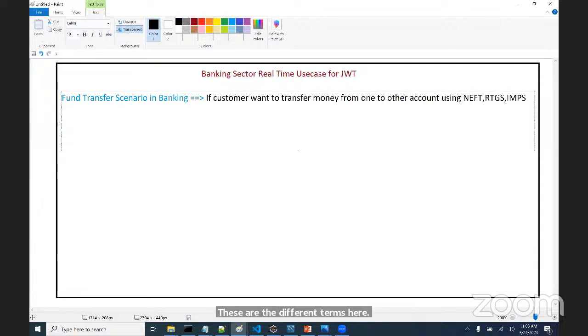If a customer wants to transfer money from one account to another, they can use NEFT, RTGS, as well as IMPS. These are the cases they will use.